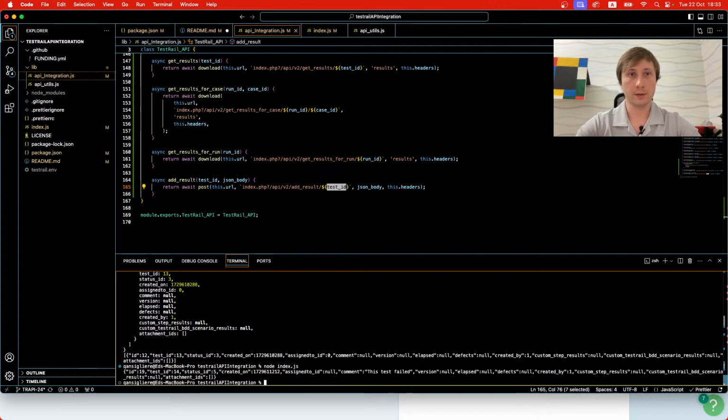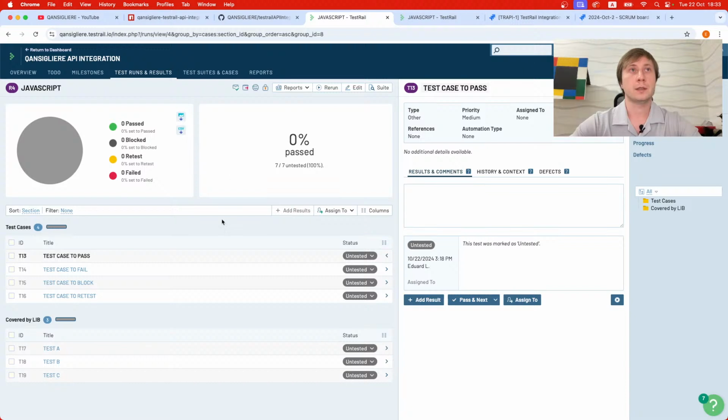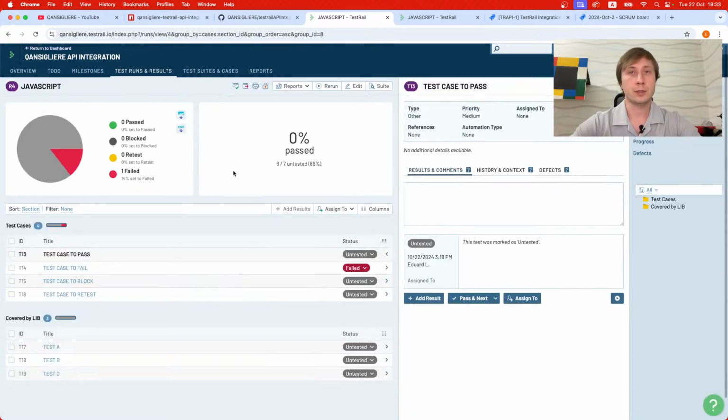Let's run. Test ID is 14th, status is 5, and if we refresh our test run, we can see what test case is marked as failed, right?